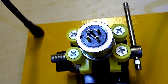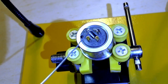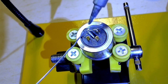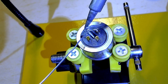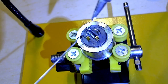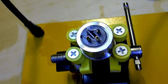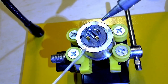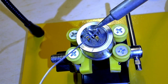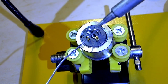To start out, I clamped the XLR plug cap and soldered a jumper between XLR pin 1 and the ground pin. You can use a small piece of wire or clip a lead from an old component you might have already. I stripped a 20 gauge wire, tinned it, and soldered it in place. The jumper connects the cable screen to the body of the microphone and is required so that the body acts like an EMI shield.